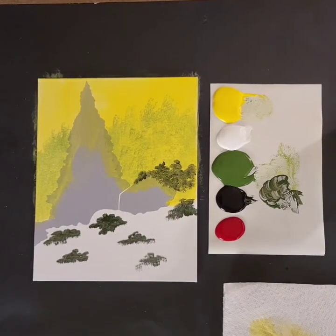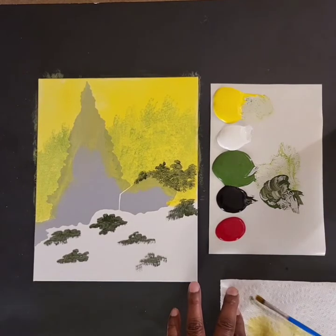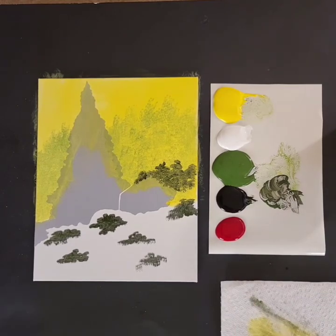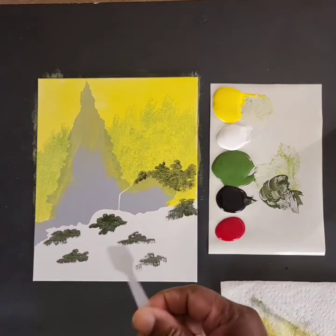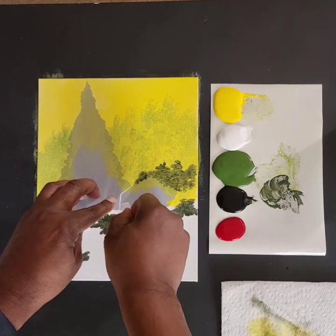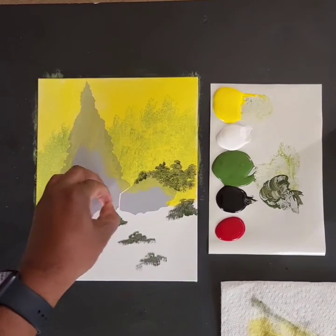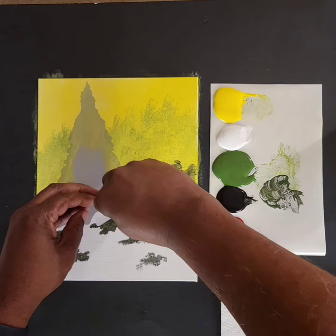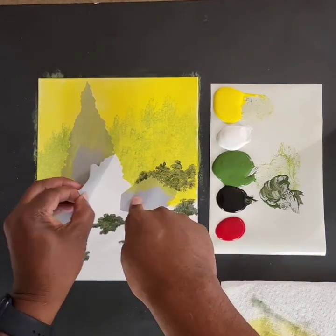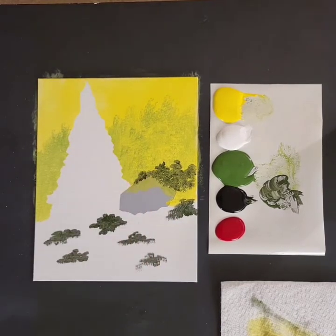So now we're ready to make our first peel. I'll clean off my brush, ring the bell, wipe it on a paper towel, and move it off to the side. Now I'm going to grab my spatula — I'm going to grab it around the neck, never at the tip, so I can get a good grip. I'm just looking to stick it under anywhere I can get it to start to peel up. I take my nail, grab it, and just peel away. And there's the basic shape of the pine tree, which is all I really need to get me started.